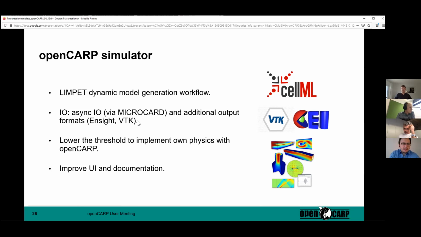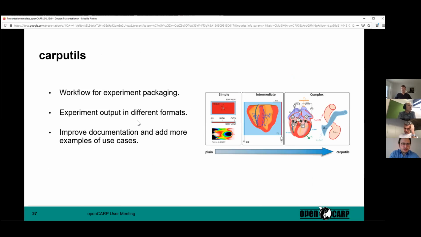And on the next slide, just some minor things that will be added to Carb, or not so minor things, but there are not so many of them. In my opinion, Carb utils should always be reactive to what the simulator is doing, and will not have so many things in addition to the simulator, but just enable you to use the simulator.